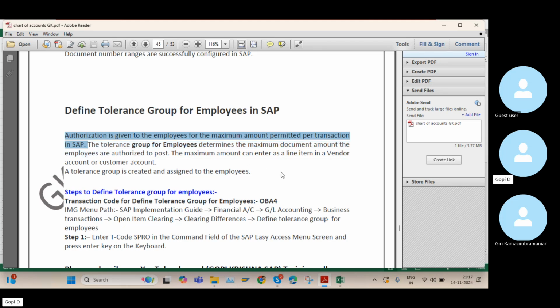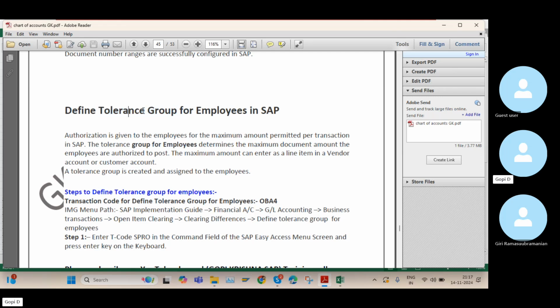For example, an end user gets maximum authorization of 5 lakhs, a super user 15 lakhs, and an assistant manager 60 lakhs or 1 crore. This commonly happens in every business, because based on the designation of the employees we give a certain authorization amount to post into the SAP system. For that purpose, we use this concept.